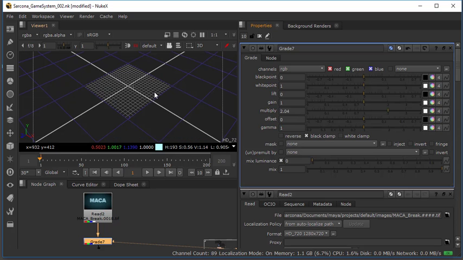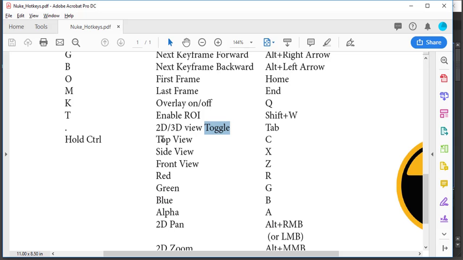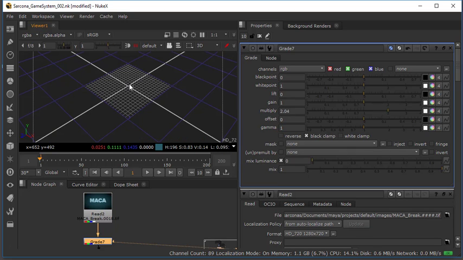Okay. All the different viewports that we have. So tab up here will get you into your perspective view. And then you can switch to other views too. So if you were to accidentally hit C, X, Z, you'll see how it's toggling between all these other views here. So just something to be aware of. And you'll also notice that V is also the hotkey for 3D. To get back to 2D, just hit Tab.